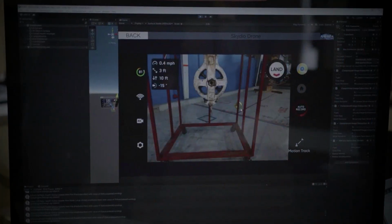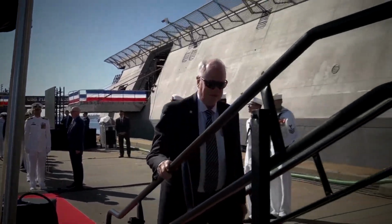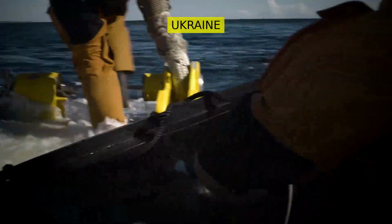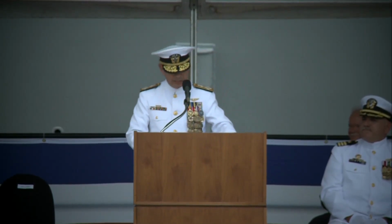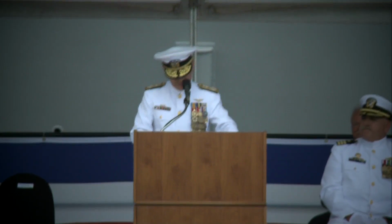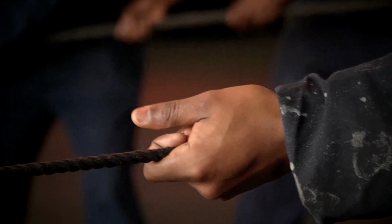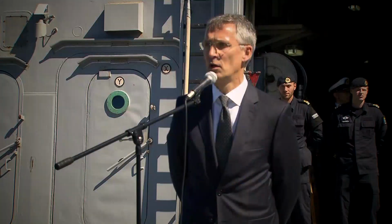The package is meant to detect and disrupt small, cheap, first-person view drones, the kind that have proven lethal against armored vehicles in recent conflicts, most visibly in Ukraine, where quadcopters costing a few $100s have disabled tanks worth millions. This video covers what's actually confirmed about the jammer, how it's meant to work with the vehicle, why the Marine Corps is prioritizing this now, and what remains undisclosed or unverified about the program.